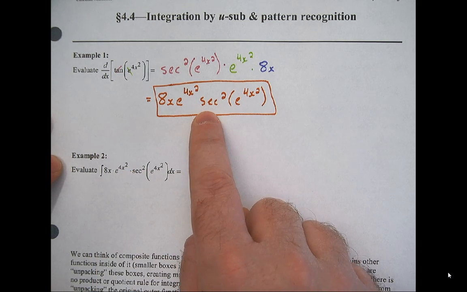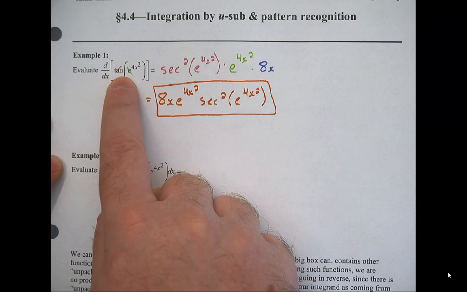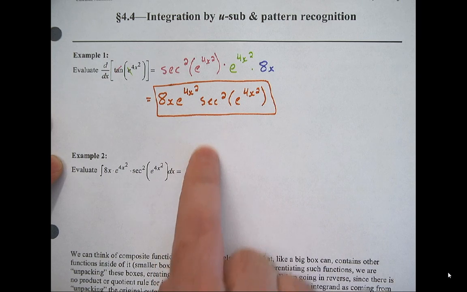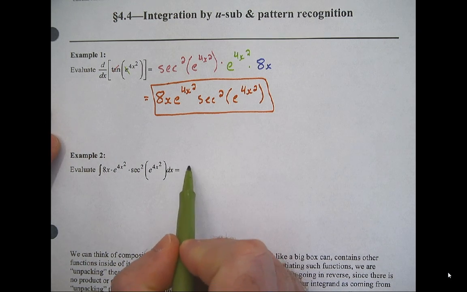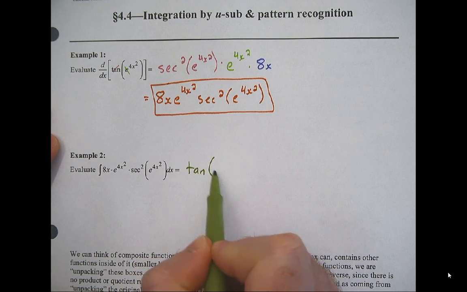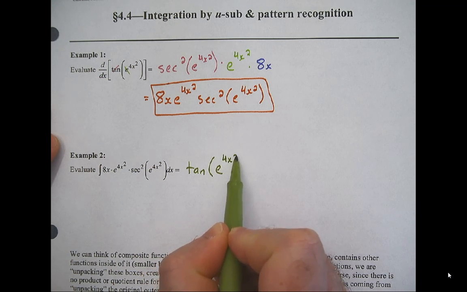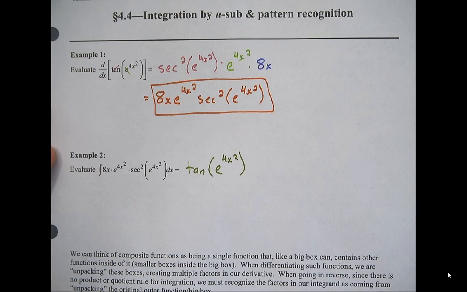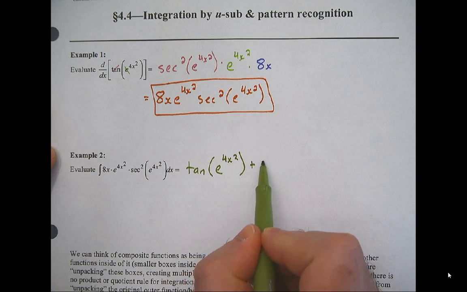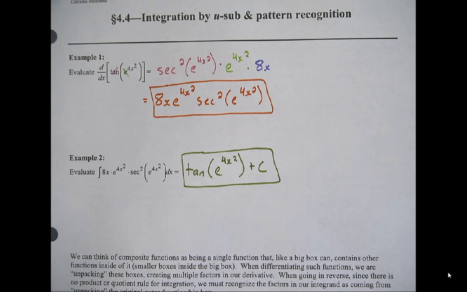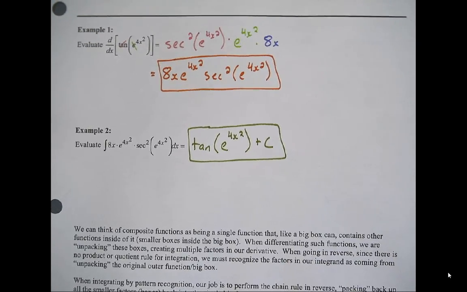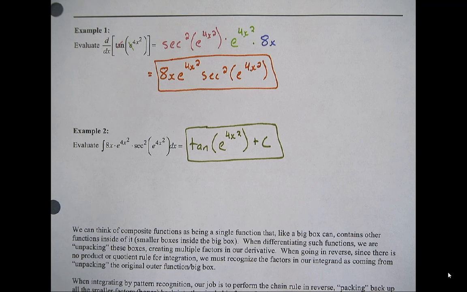But I want to point out, look up here. What do you notice? When we took the derivative of this chain, we ended up with this. So if I wanted to integrate that, what would we get? Pause, give it a try. All right, pretty obvious. It would be tangent of the quantity e to the 4x squared, right? Wrong. What did you forget? Plus c. This is an indefinite integral, so we're not plugging in the top and bottom values of the integral, so we have to write our plus c.